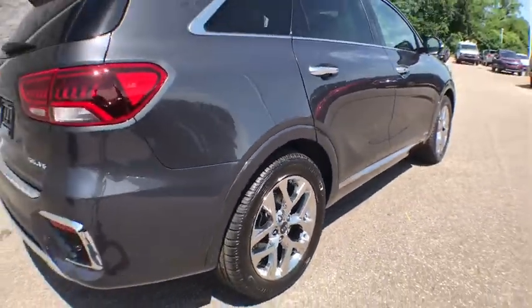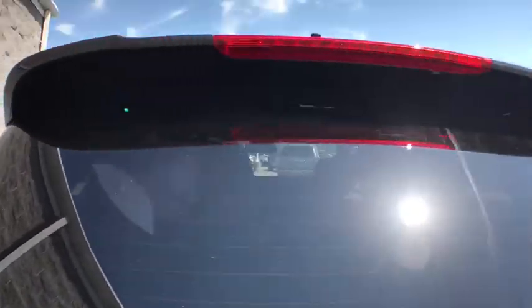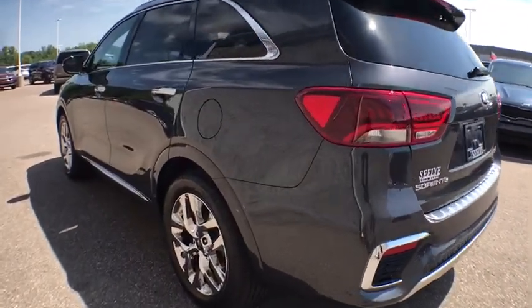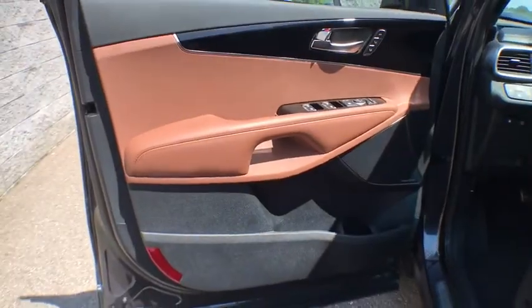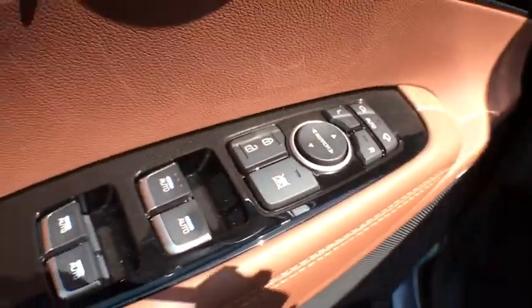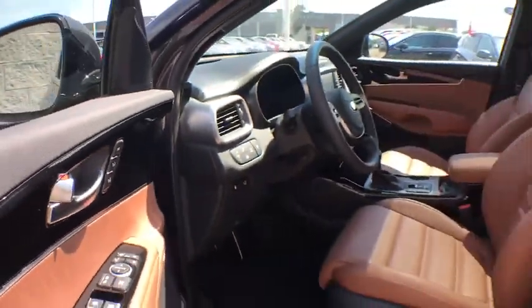Power passenger seat, power liftgate, traction control, navigation system, leather-wrapped steering wheel, dual airbags, Bluetooth, power steering, four-wheel disc brakes, heated steering wheel, fog lights, electronic stability control, power windows, rear window defroster, security system, heated front seats, USB connection, trip computer, chrome wheels. This isn't just a vehicle, it's an experience.